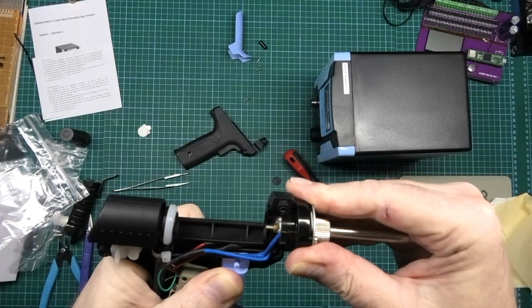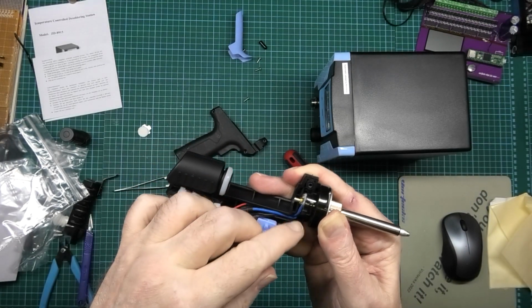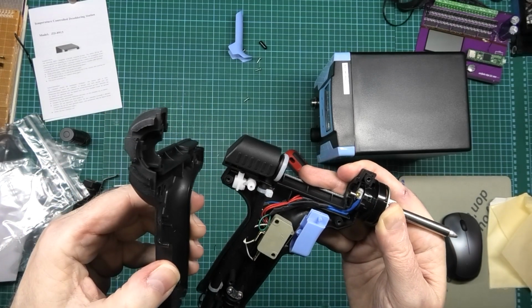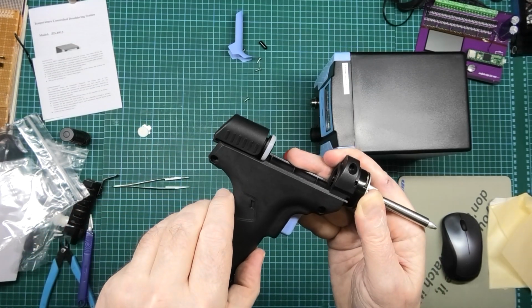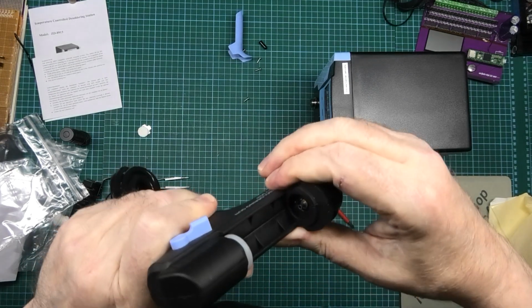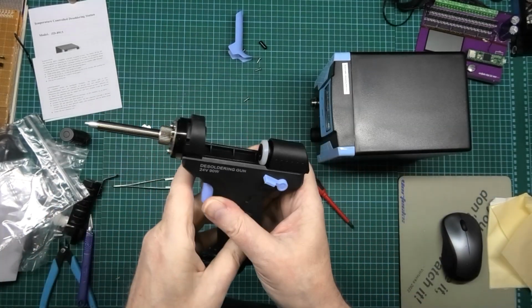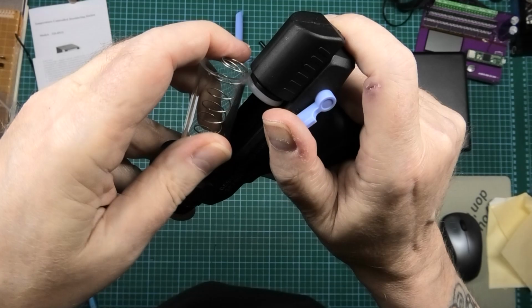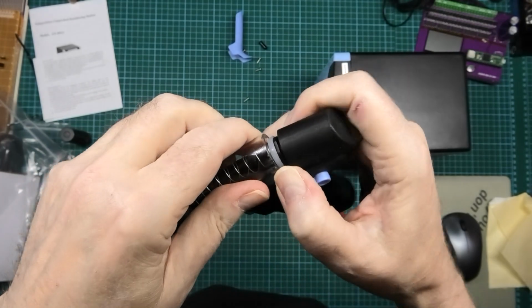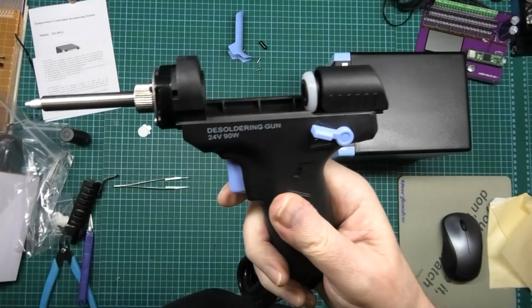There's two locators, it has to go like that, and those go in there, and then I think it's just a quick case of slamming the lot together and hoping. Well, that's better. I've got all the wires out of the way, and that locks better as well. And then you put your cartridge in there, push that back. Look at that. That's better. Bloody fits now.